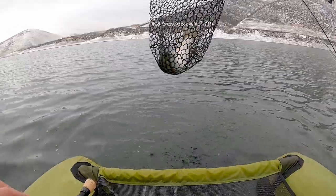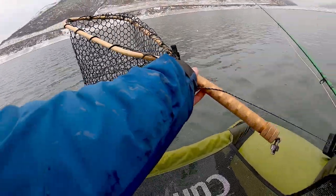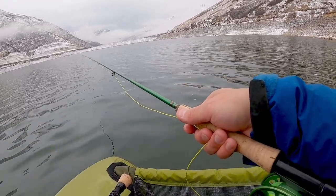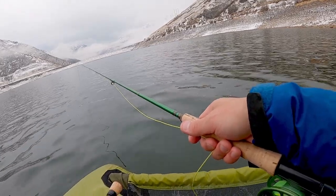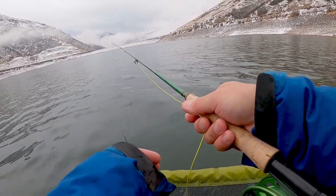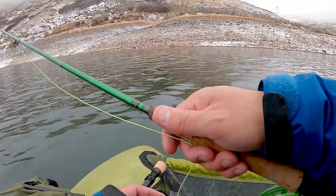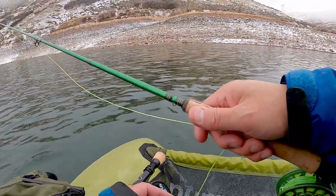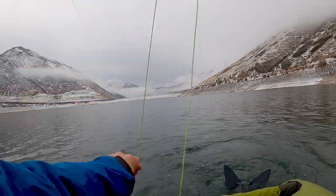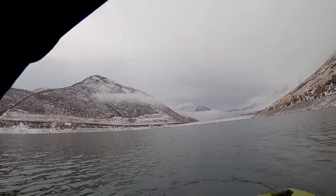Okay, hands are getting cold again. Another fat bow. Yep. I've got a couple of different balanced minnow prototypes on that one. So, you know, it could be depth on why it ate the squirrel's one versus the buggery soft tackle type one. Could be depth, could be preference. I might switch them around if this is how we should be fishing. Perfect amount of chop for an indicator rig. Yep. Okay. Again, would be interested to see what this one's on. Oh, get tight.